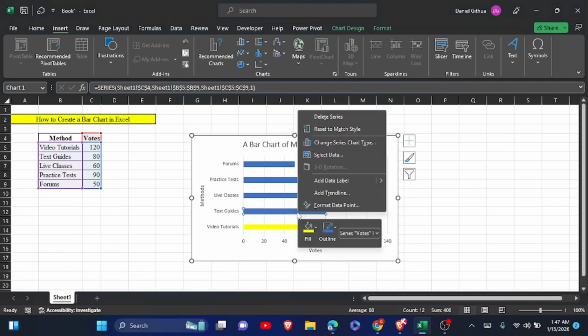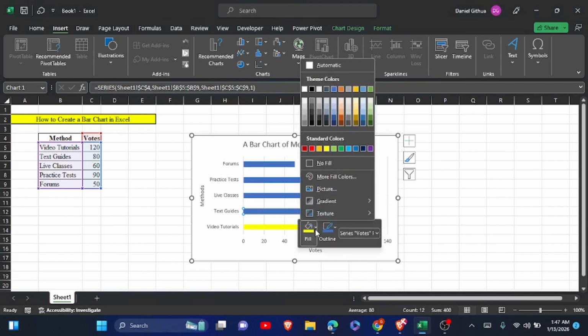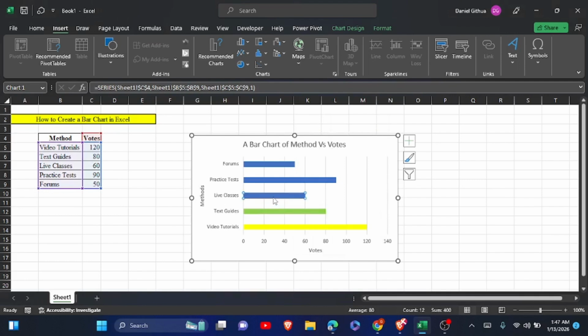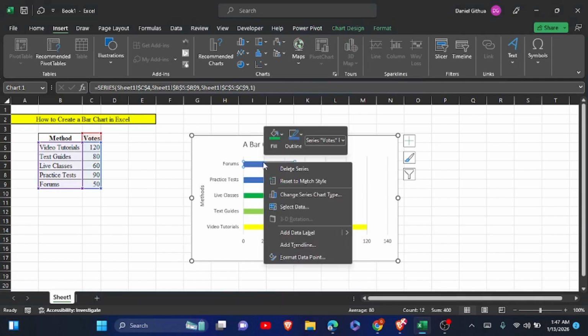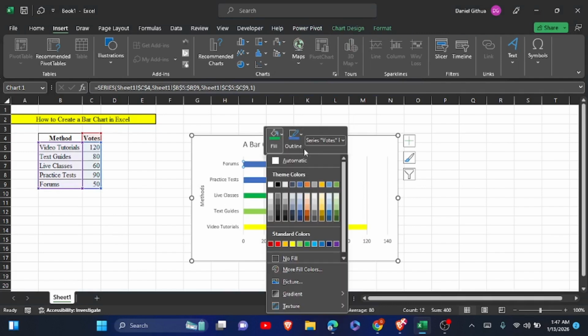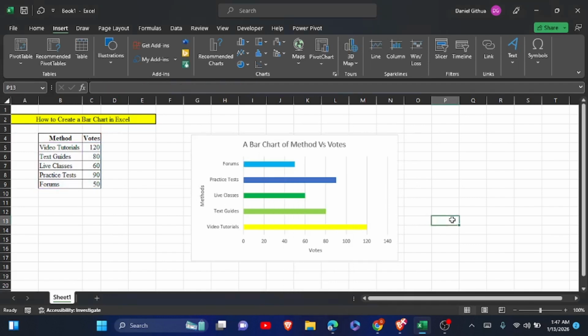The next one we can fill with light green. The other one you can fill with green. The next one is blue, you can maintain. The next one you can use light blue. And that's how you make it more presentable.